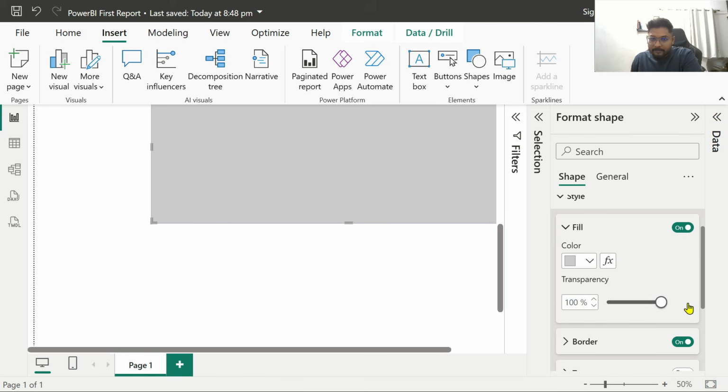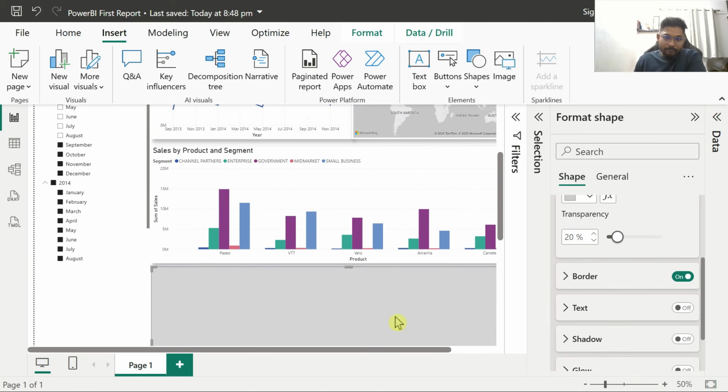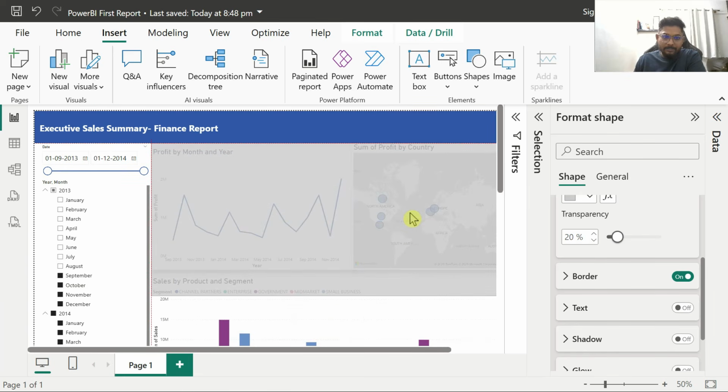And then if you make fully 100% transparent, it becomes white. And what I will do is I will keep it to maybe 20%. Okay, 20% transparent. So what would happen when you make it transparent? I'll show you. If you move this particular one, you see, because it's transparent, you can see what is there behind it, right? So if you want, you can make it to even 10%. Type 10%. Okay, so now it is 10% transparent. Doesn't make big of a difference from 10% to 20%, but yeah, up to you.